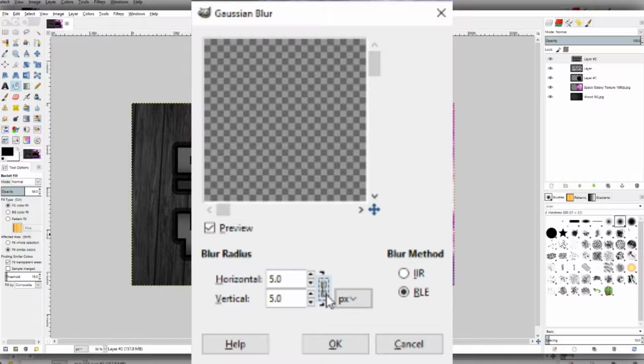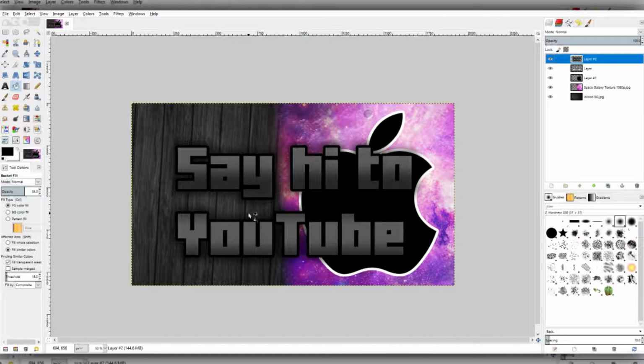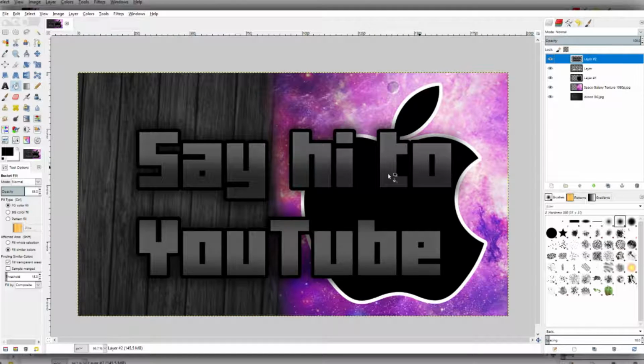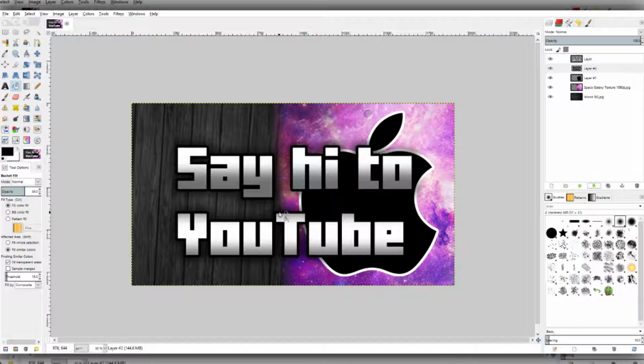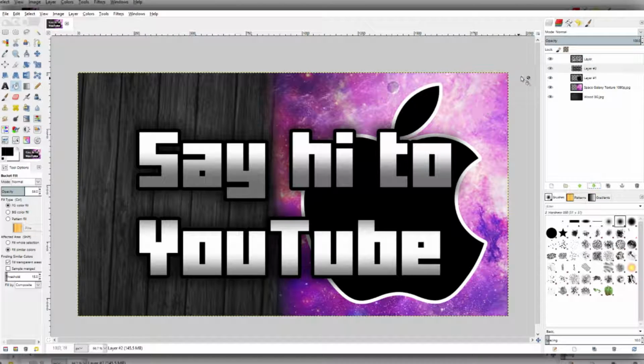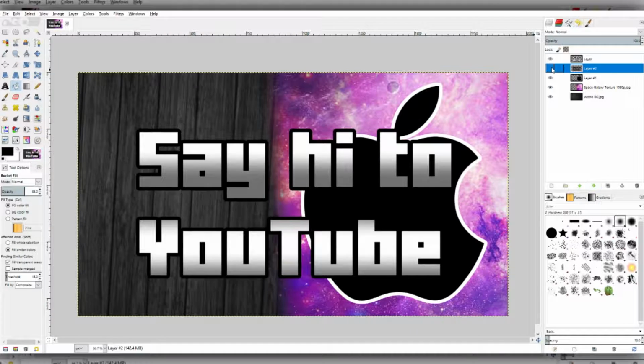Also, make sure that this chain is on, because once again, that means that if you change the number here, it will match, in the same ratio. And okay, now you can see that the blur is noticeable. But now you want to fix the darkened font. Easy. Just drag down or press the down button for the layer, and there you go. Also, you can press this eye button just to see how it looks without a certain layer. So if you press it, now you can notice the blur.